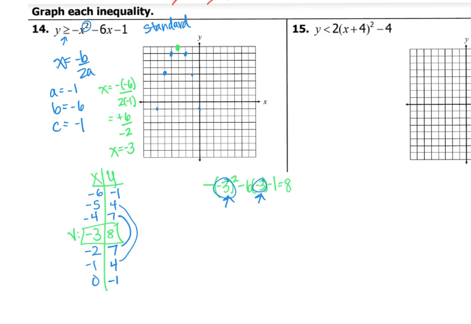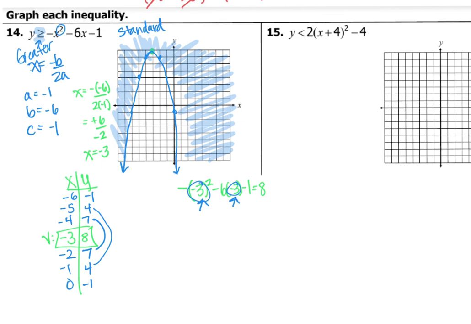So here and here. Now I'm going to stop, and I'm going to look at my sign. This is a greater than or equal to sign, so that tells me that we get to connect our points with a solid line because it said or equal to. Okay, like this. And are we shading above or below the vertex? This is greater than, so we're shading above. So that would be, here's my vertex, can't really show above, but it's everything on this outer side of our parabola. So this would be shading above. Ta-da!